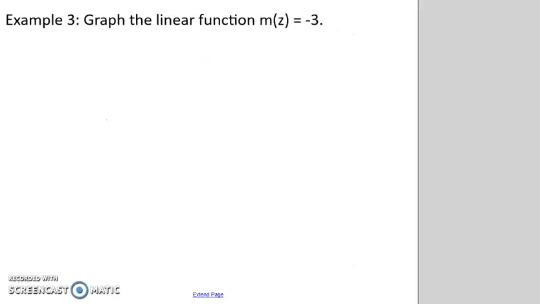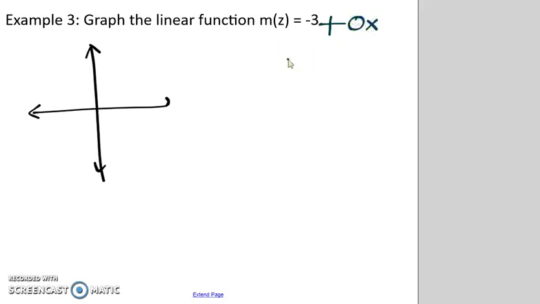All right, and one more. Okay, this one looks confusing, but it's actually the easiest one that we're going to do. Draw our y-axis. Some of you might be looking for an x, and I suppose it's there. So this is 0x, or if you want to write the x first, it's 0x minus 3. Now, they didn't bother writing the 0x because 0 times x is nothing. But once you do that, you can see that we do have a y-intercept. It's -3. So I'm going to go over here. I'm going to call this point (0, -3).